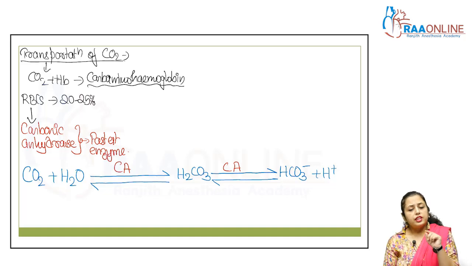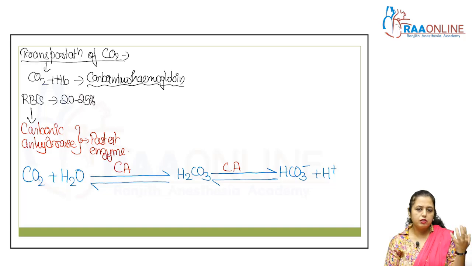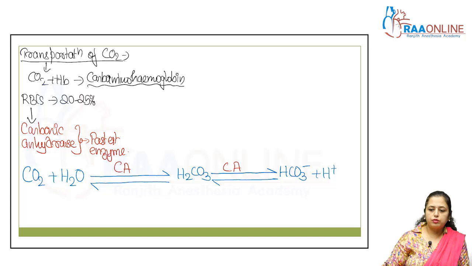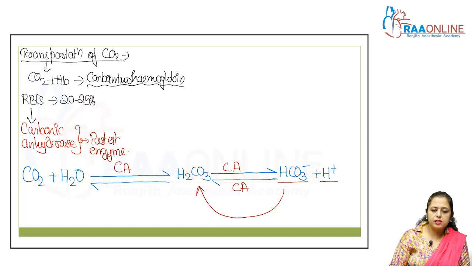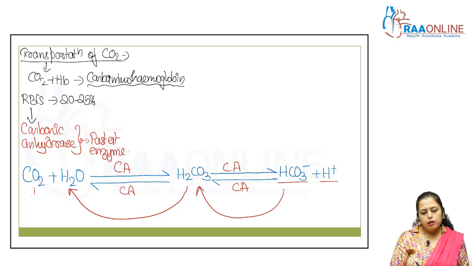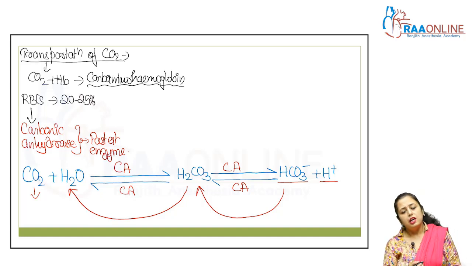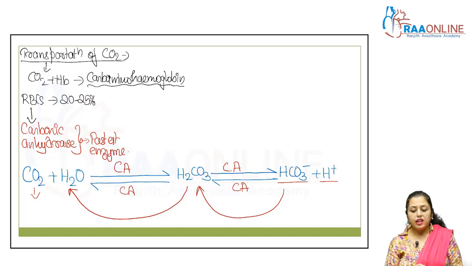When the carbon dioxide concentration level is reduced in our blood, right? So to maintain it, if there is absence of aerobic respiration, how will we maintain the partial pressure of the carbon dioxide? Then again, in presence of carbonic anhydrase enzyme, the bicarbonate and H ion combine to form carbonic acid, and again in presence of CA, that carbonic acid splits into carbon dioxide and water. That carbon dioxide gets mixed with the blood and maintains the partial pressure, and that water is used in the metabolic activities, right?